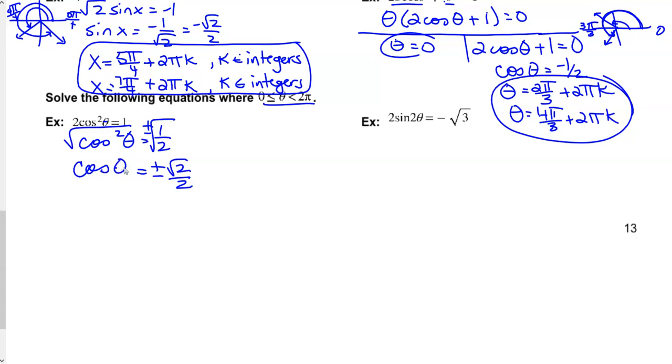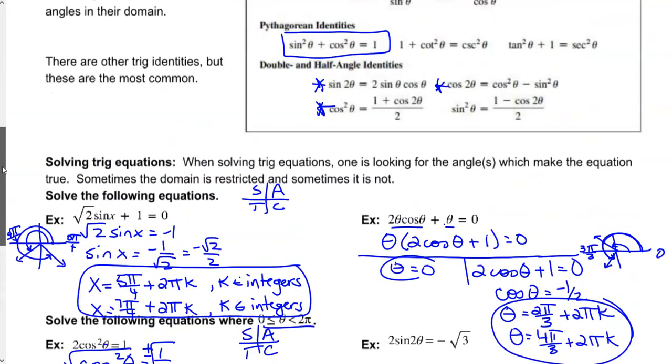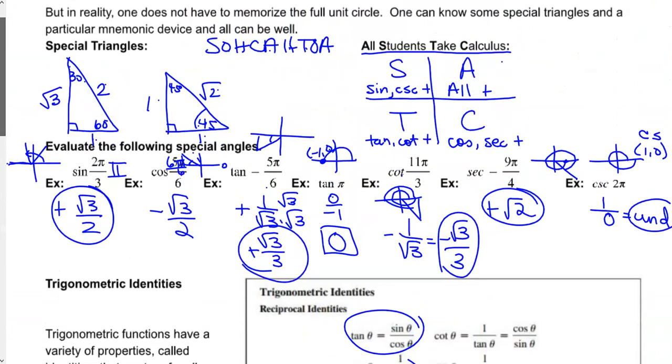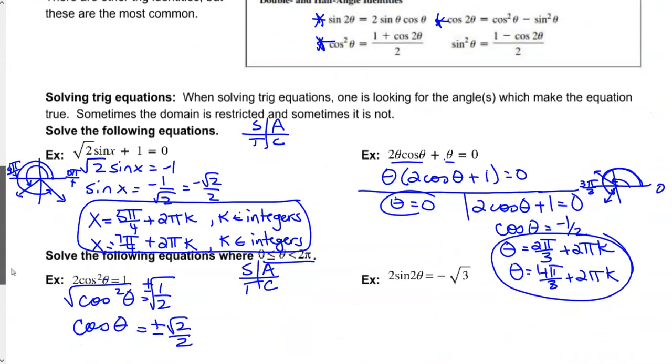Okay, now I need to know what reference angle gives me the cosine to be root 2 over 2. And I need all of them. I need all the positives and I need all the negatives. So this right here doesn't really matter. I need to get one in every quadrant. So if I go back up, what is the root 2 over 2 for my cosine? Same as 1 over root 2. 1 over root 2 for an adjacent side and a hypotenuse, that would have to be this angle. It is my 45-degree reference angle, okay, which is pi over 4.